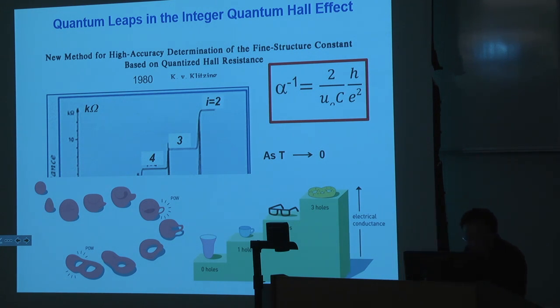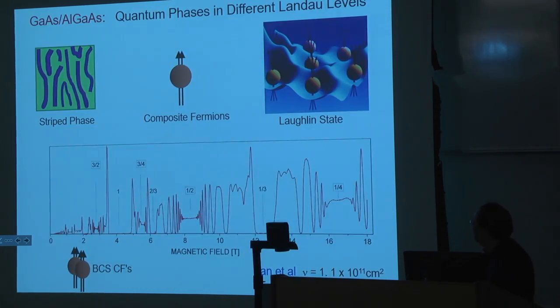Later, of course, people figured out this actually relates to topology, and the physics is locked into topology. Therefore, due to the rigidness of the topological index, the physics of those kinds of measurements is locked into very, very high precision. Okay. So not only in the integer case, we can also see these topological matters in a much cleaner system, which is the system of an ultra-high-mobility two-dimensional gas in very high magnetic field, up to 18 tesla. You can see all these oscillations and a lot of zeros. And these are all related to the topological matter with protection from the topology.